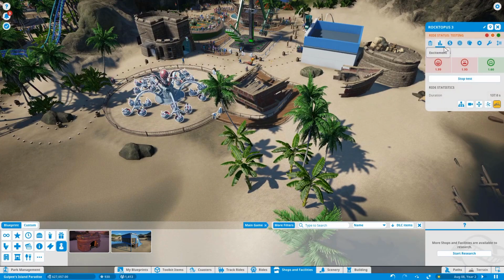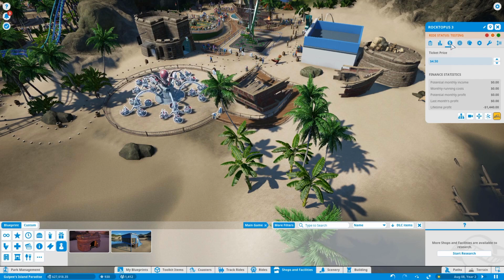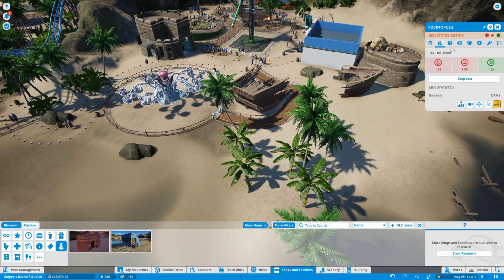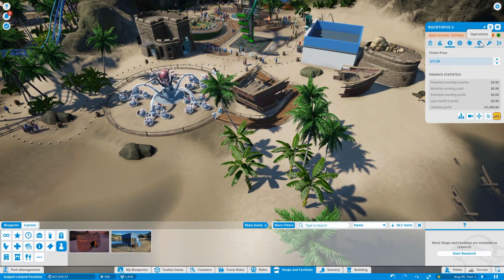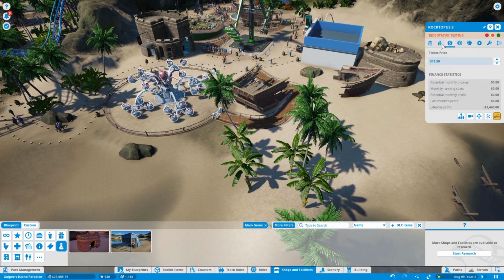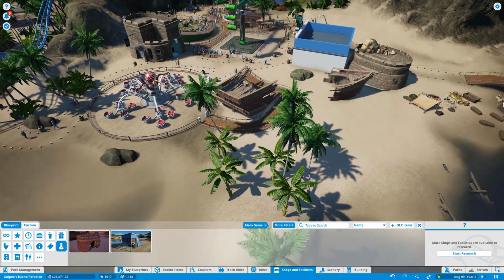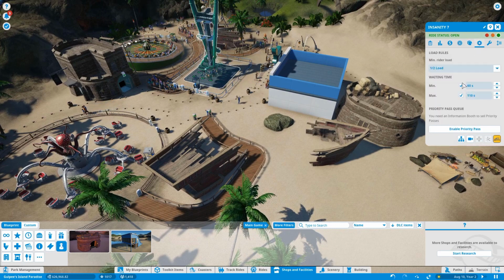So we have made some major changes here to everything going on. We added a Rocktopus, which I forgot to set the pricing for. So 414, we can get 1180 out of this one, so we're going to make that 1150. We are also going to change this to full load. And we are pretty much good on that front. We do need to change this to 10%. That's outrageous.